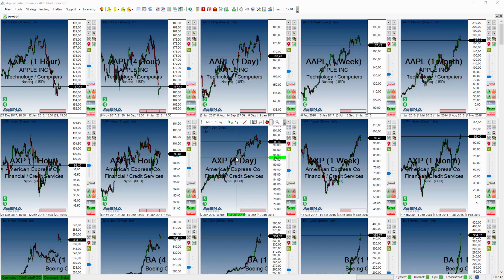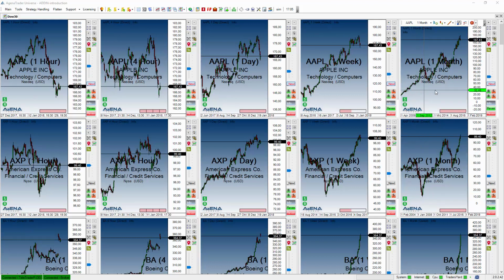What you can see here, I prepared already, is this gallery view, this very new feature. I opened the Dow Jones stocks, the 30 stocks of the Dow Jones. As you can see, every line here is a different symbol. So I have here the Apple symbol from 1 hour to 1 month, the monthly chart, and then it goes down.